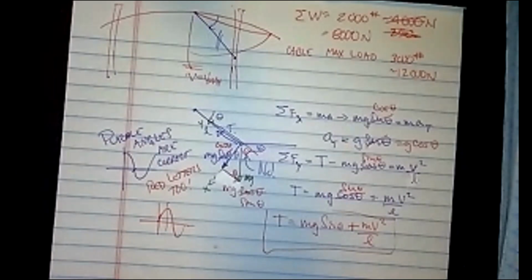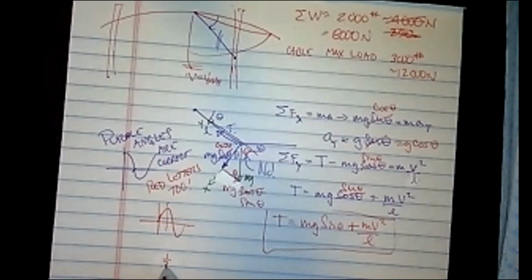And I argued that as theta increased, v would go up and mg sine theta would go up. And of course, that force would be quite a bit larger ultimately. Right now, you could realize what v would be. For instance, if you wanted to know v, you could imagine v should probably be about the same as if you fell from a height L.